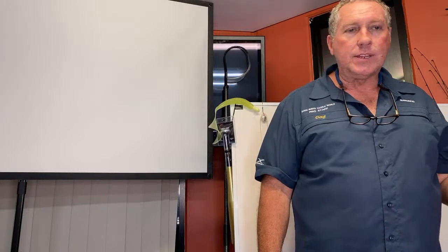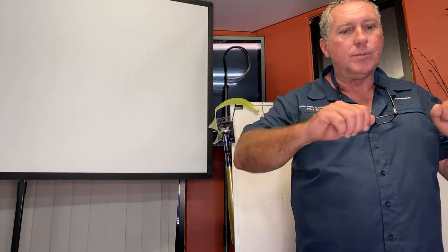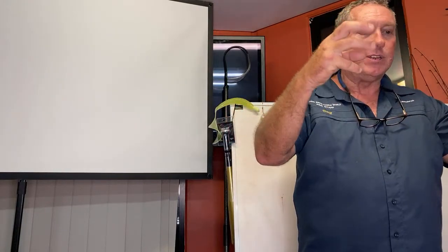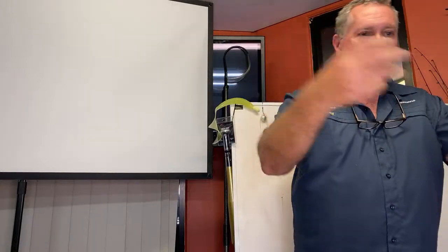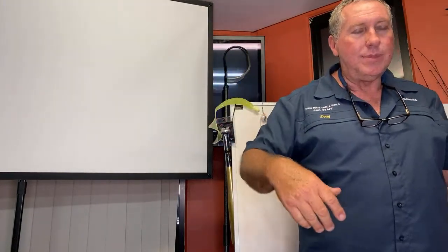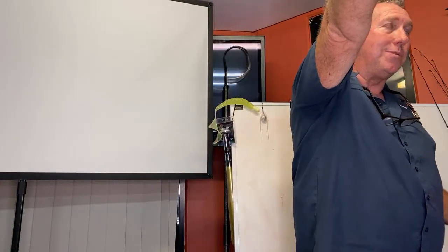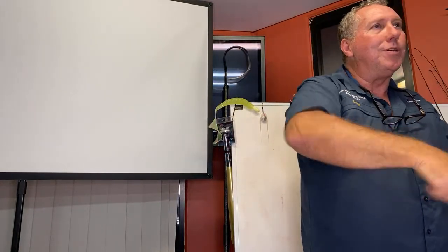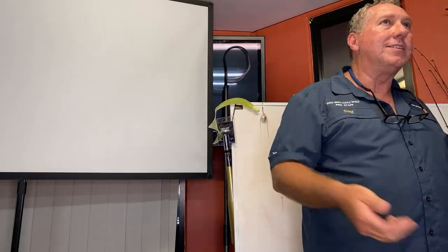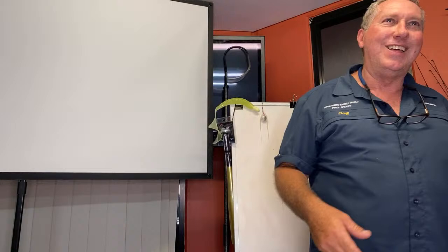And if you start to get wind knots, you just got to get that knot out. Most of the time, just wet it and it will pull out. But if it's a really big bunch, you need to try and just pull it through and pull it through and pull it through and try and find out which way it goes. And then eventually it'll pull out. Then just do a cast, hopefully not with another wind knot, and hold your finger on really tight and fast back onto the reel. Six casts. Yeah, no, you're trying to get the good cast to start.